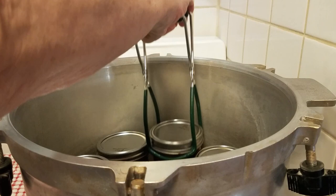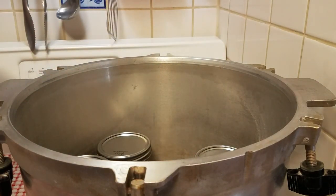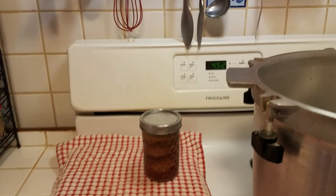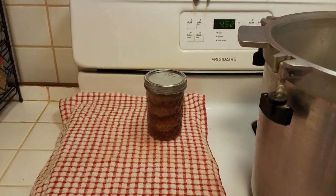Use a jar lifter. They're still bubbling inside. And we're going to put them over here. I have a silicone cutting board with a dish towel on top. And we're just going to carefully set these out.